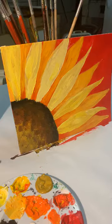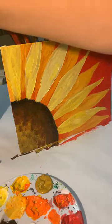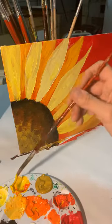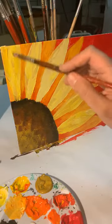What is our next step? Okay, so now you've brightened up the back a little bit. I'm just dabbing out this brush. If your front layers are feeling a little too transparent, we can add just a little bit of yellow. Just yellow, it didn't mix with anything. And add a little.